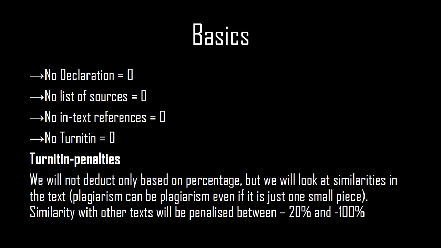In all of those 4 cases, the 4 zero cases, we will not even comment on your assignment because it's a legality for us to have that declaration that it is your own work before we are able to comment on your work. If you don't reference your sources and you don't use in-text references, it is almost like not having a declaration, because you don't tell us where you got your information from, and you will not even receive comments on your work if you transgress these 4 big things.